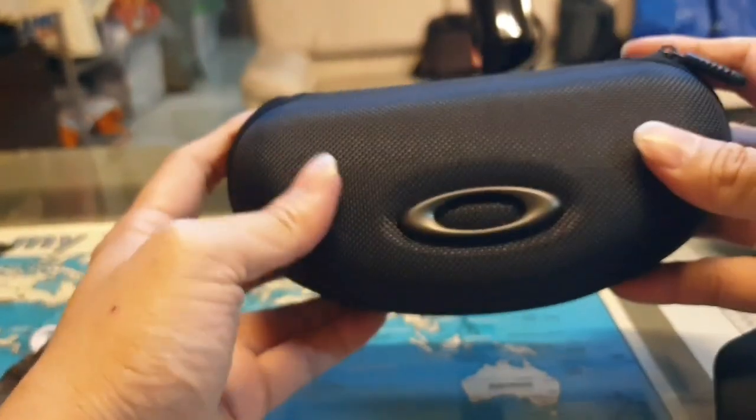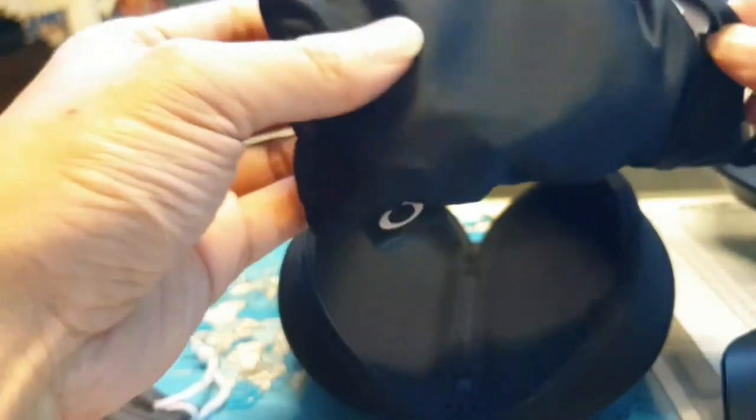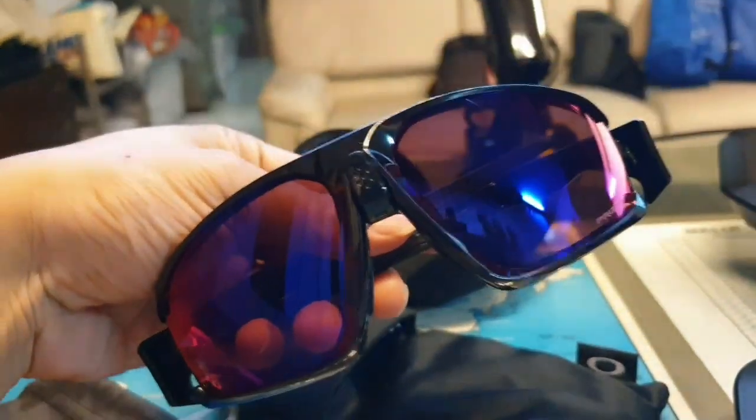All right, so you got the boxes. Voila. See, you got this HDO, and you got a thicker version of this pouch and the wipes as well. It says HDO here, right? This pouch is slightly thicker than the one for regular Oakley glasses. Right, this is how it looks. It's pretty similar to the one in the picture, right?